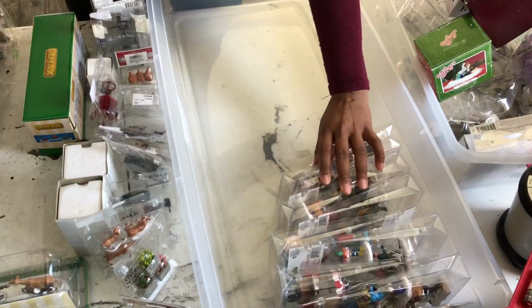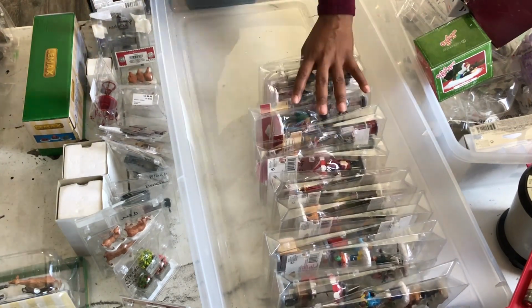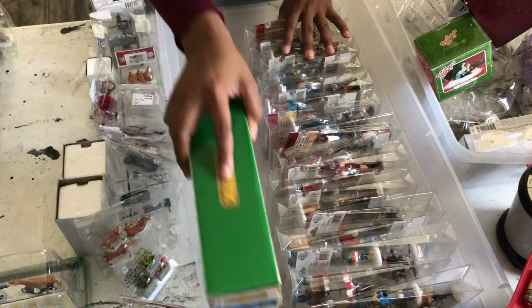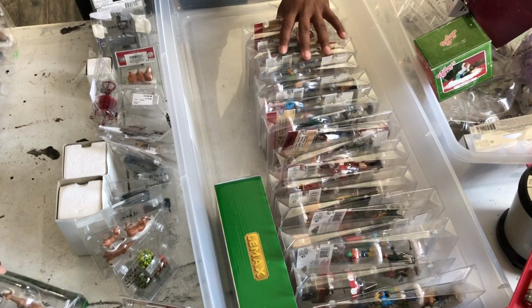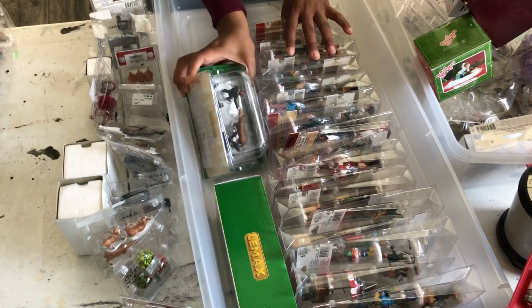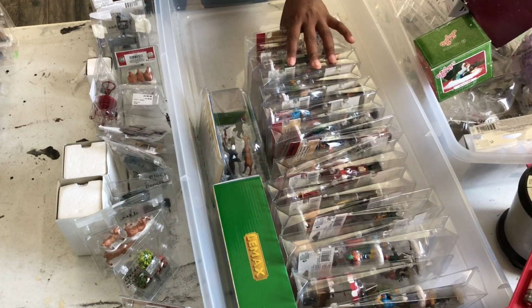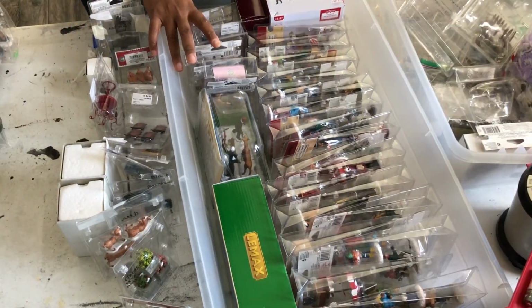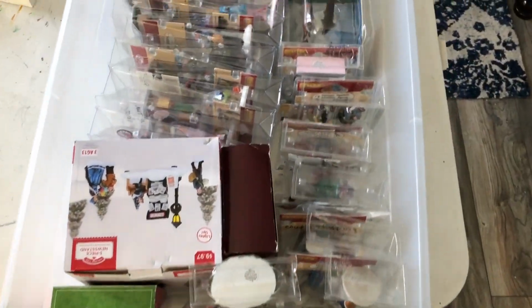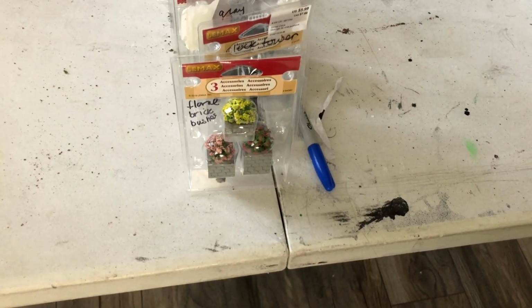Doing it this way allows me to fit a lot more in one space. And then on the side, I take advantage of that space and put some of the larger items. So this is why I like to organize it by size. That way I can still fit other things in on the side here. So these are all of my figurines that I was able to get in this one bin. And now I'm going to do the same thing with my accessories.